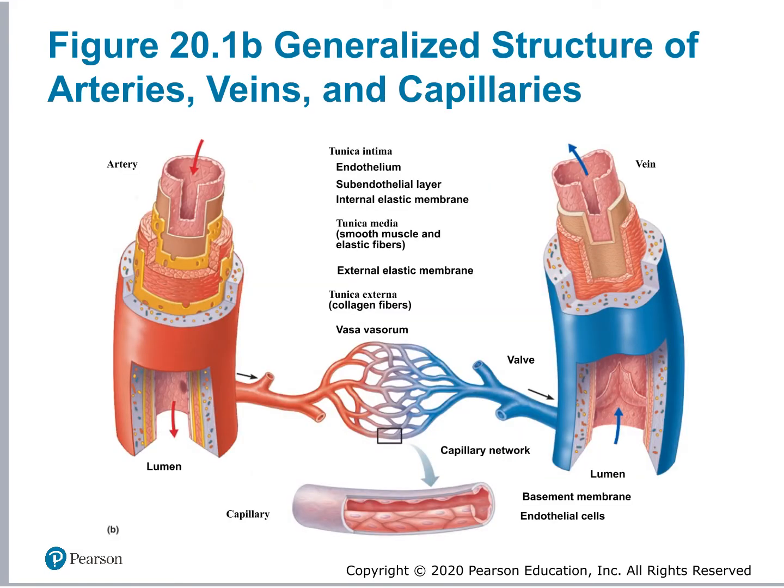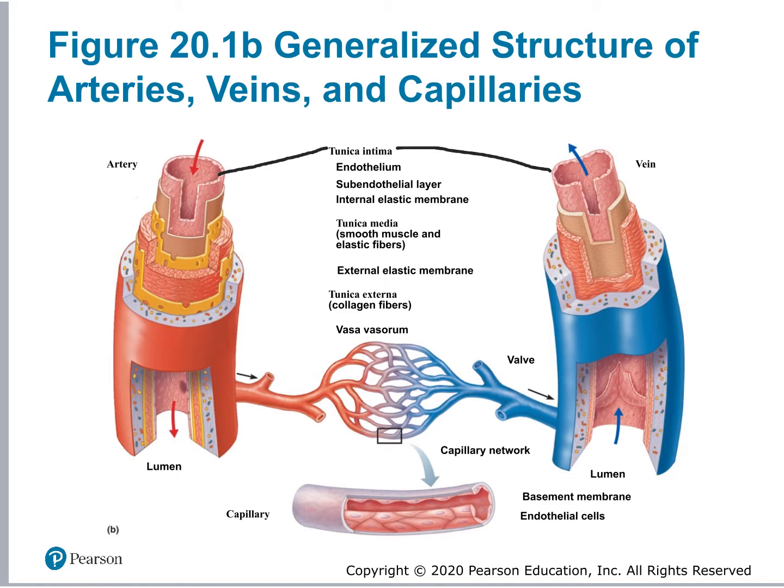The previous few slides told you the difference between the tissue layers of the blood vessels. There are three basic tissue layers when it comes to blood vessels. They're called tunics. The one that's on the inside, closest to the blood, that lines the lumen, is called the tunica intima. It's also known as the endothelium. It's going to be a simple squamous epithelium with a basement membrane around it. This is the layer that's closest to the blood.